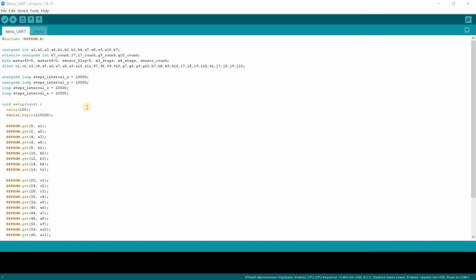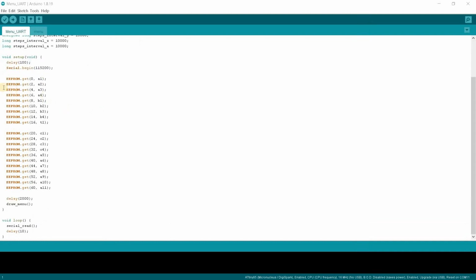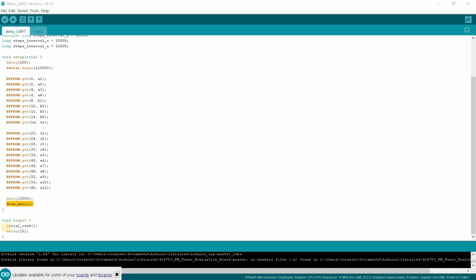The program was developed in the Arduino IDE. I have left here for demonstration purposes only what pertains to the menus in the port monitor. In the setup section, the parameters are first read from the controller's memory. After that, the function of outputting tables to the port monitor, draw menu, is activated. Further, in the loop section, the user-defined function serial_read is periodically launched.